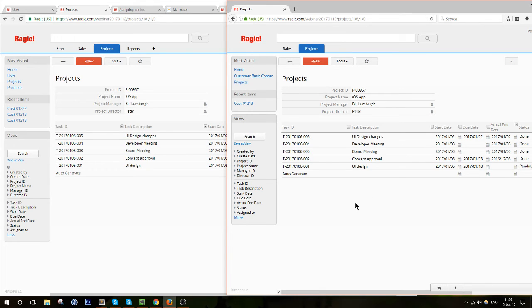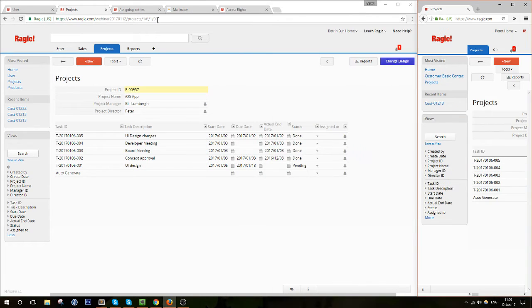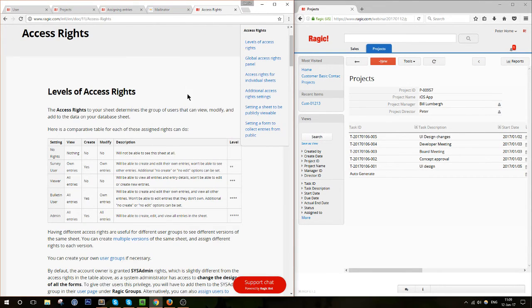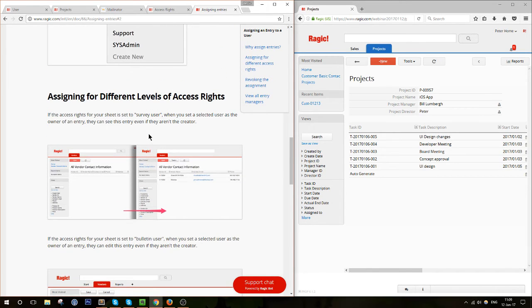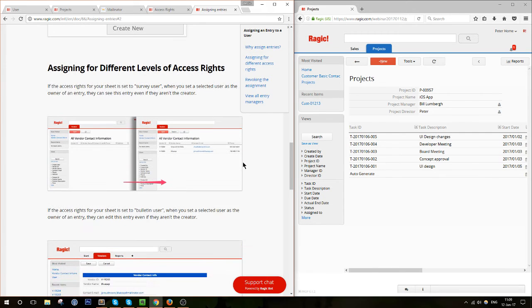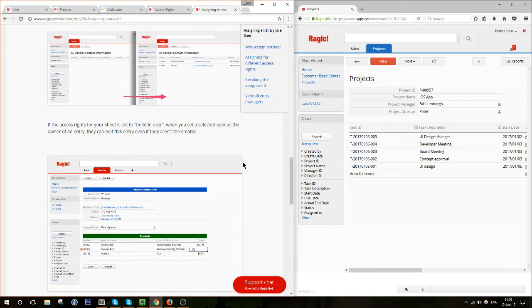So they can edit in both assignments. Sorry if this is confusing. Right, they can view the entry when they are assigned to it, if they were a survey user, and they can edit the entry even if they're not the manager when you assign it.